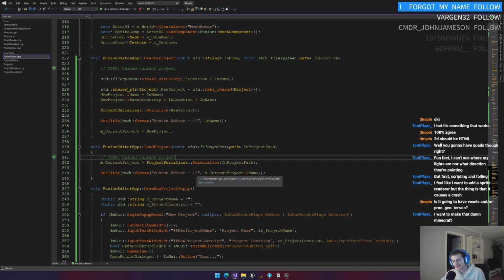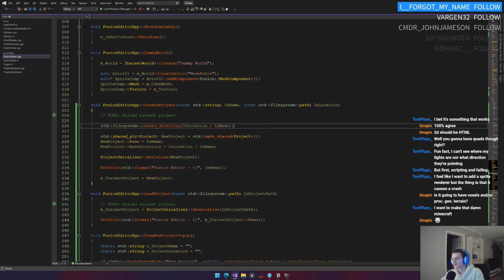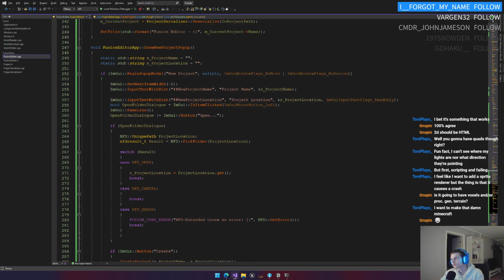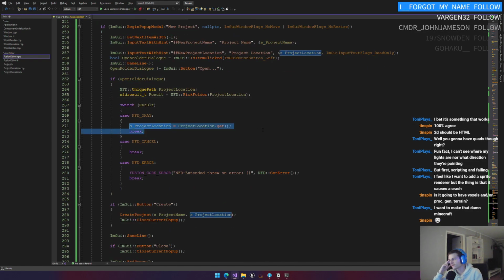I want to make that damn Minecraft. Yeah, because I'm super interested in actually doing a terrain system.